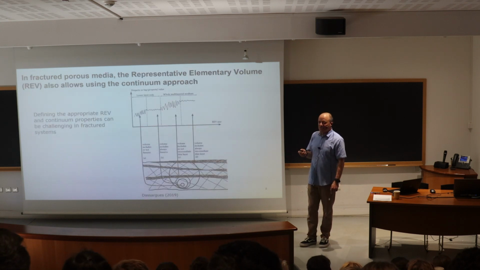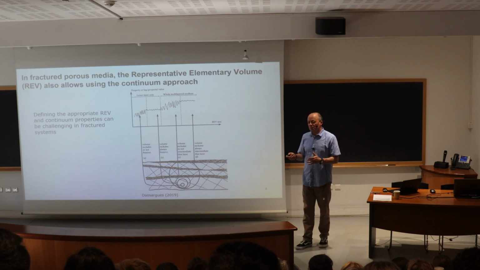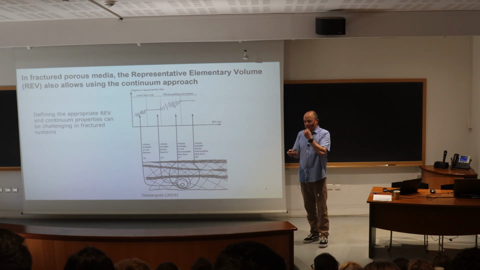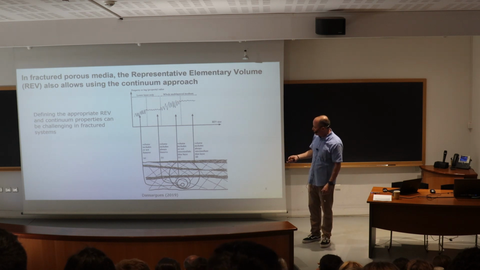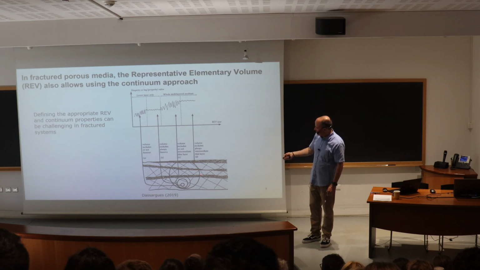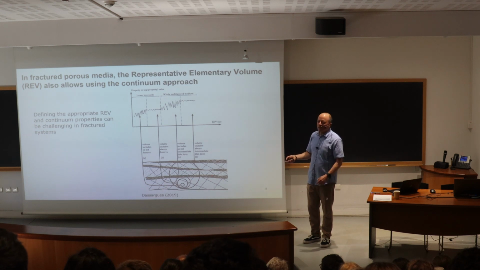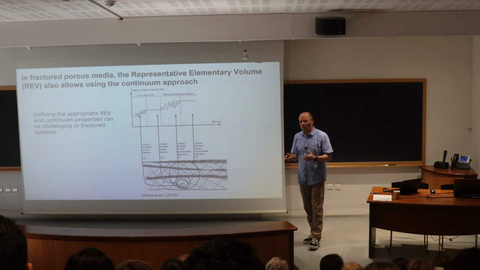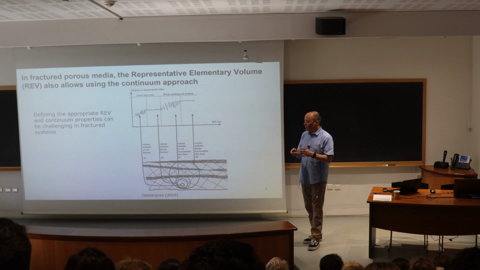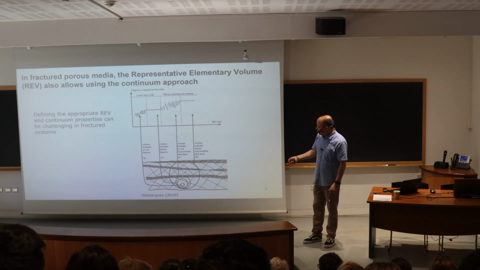In a fractured system, the same concept applies, but typically we have more heterogeneity. This is again an example taken from the book of Alain Dassargues. So we've got here a fractured system, and we see sets of fractures. We have fracture zones here. We have a matrix that might be porous. Not all rock matrices are non-porous. Some are porous.